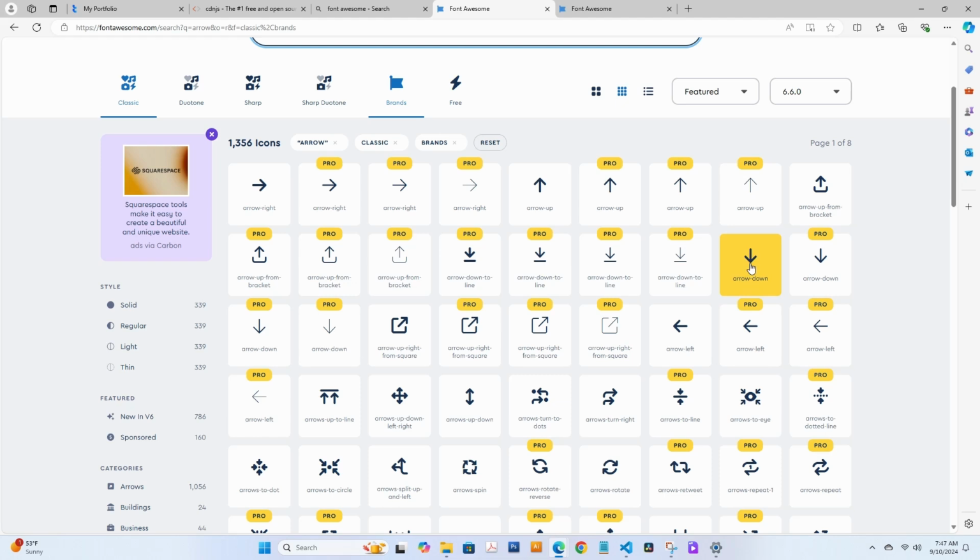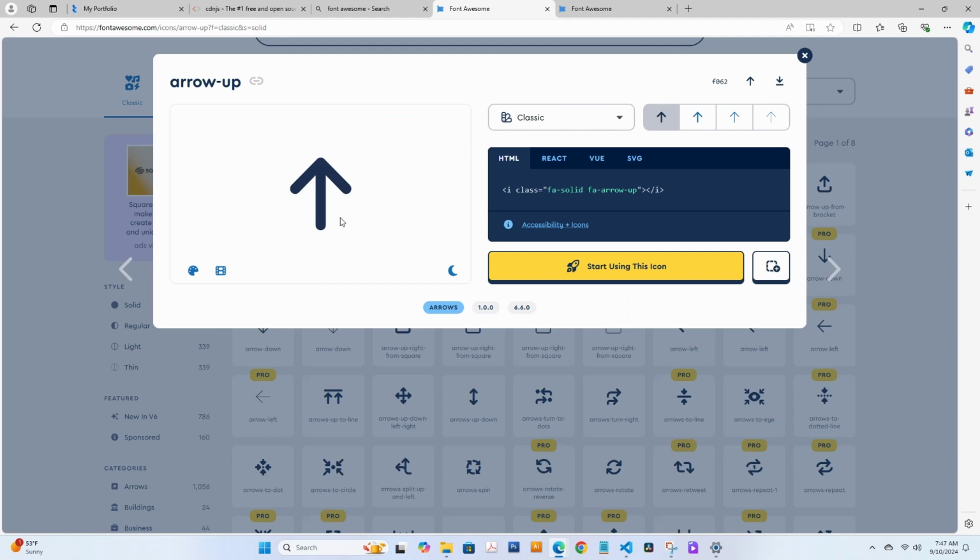So that will be here. So this "what if arrow up" one, and also the pro version, I think you have to pay for it. So we will use the free version. So that will be this one. And to copy the I tag, here you can see that we have HTML, the class. You just click on that class and click it, and now it's going to copy the file.